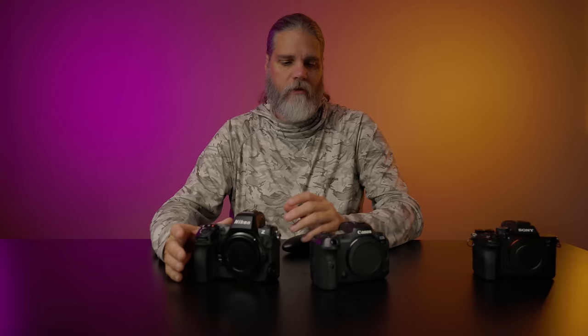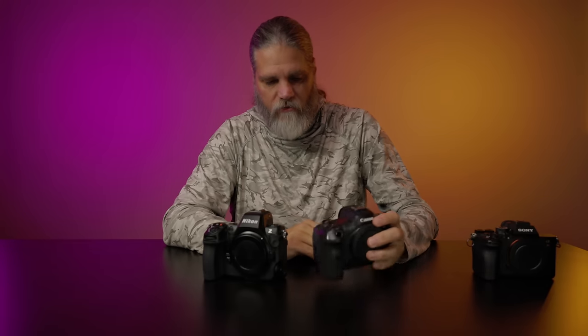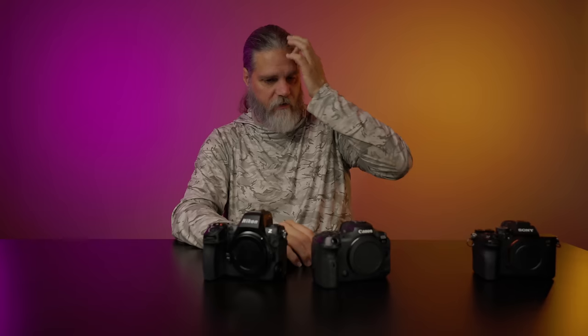What does that mean? Well, to get the best tracking, to test the autofocus, to get the best images, I really need to look through the viewfinder of both cameras, because trying to track a bird in flight or something moving fast while doing this is just impossible. But to be able to hold it up to your eye and track it, you can do it all day long. So that's why you only see EVF footage out of the Nikon, but I've got other EVF footage I can show you out of the R5 that I've recorded before. So just a little note about filming, that's why you don't see EVF footage from the Canon R5.